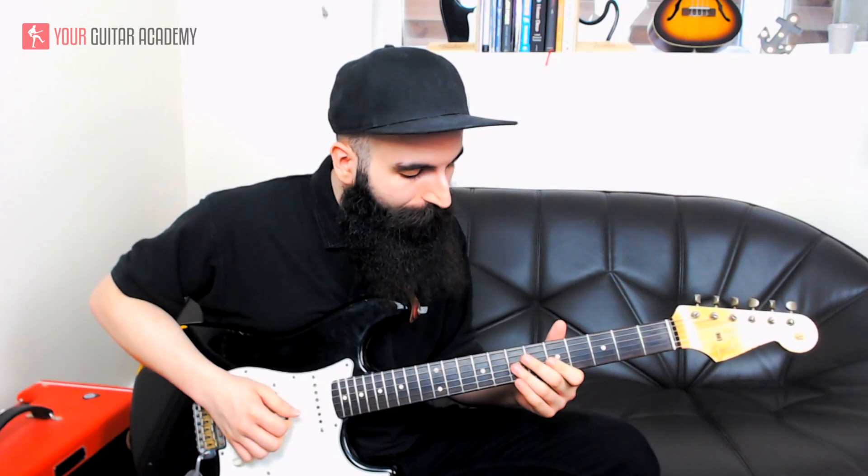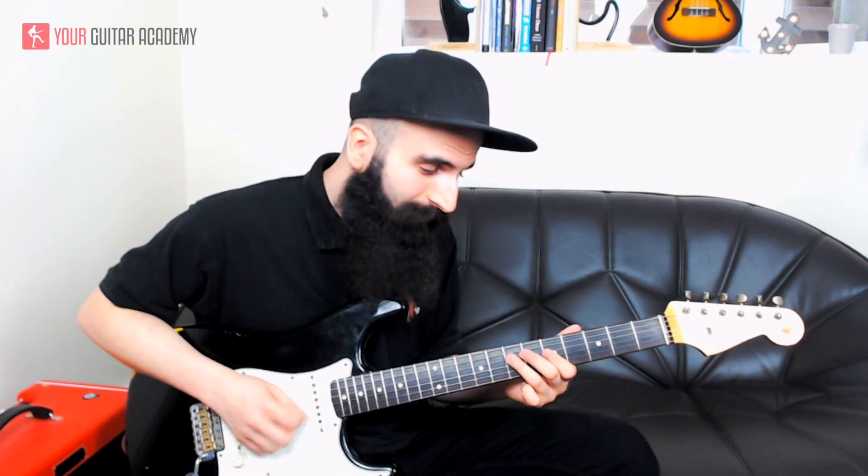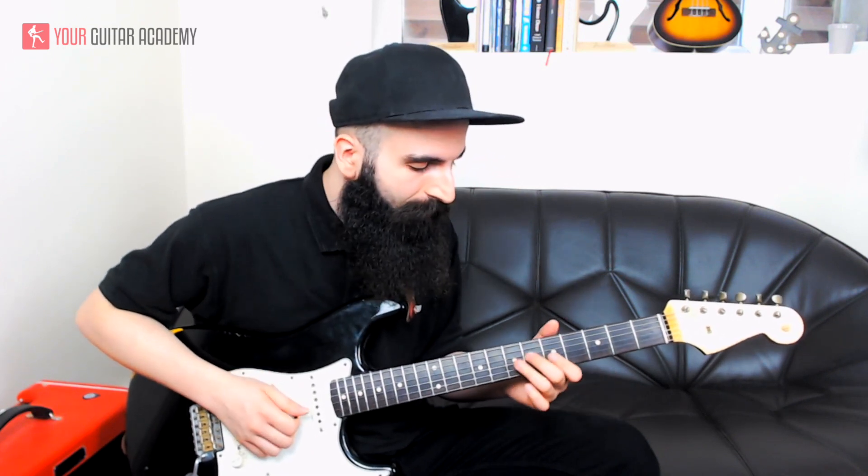Next, we move to this area of the neck and play 5th to 7th three times with a very quick hammer-on. The sound is staccato — very short. Only at the end of the third time, on the 4th 16th note, we play the C on the 5th fret of the G string. Before the slide back with the ring finger on the D string, we do 7th to 5th, then 5th to 3rd as a pull-off, and then 5th on the A string — again the root note.